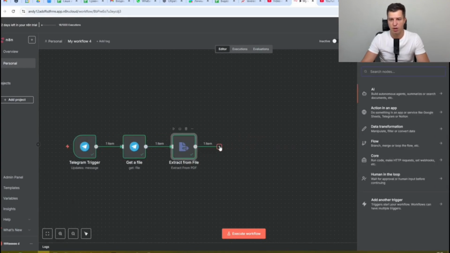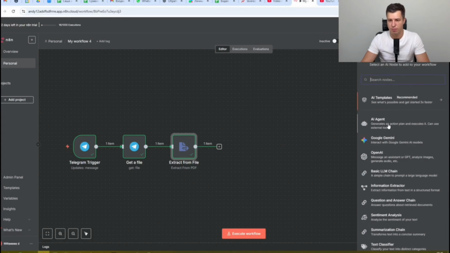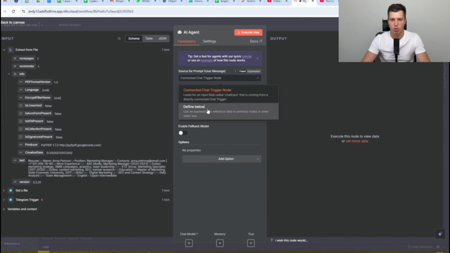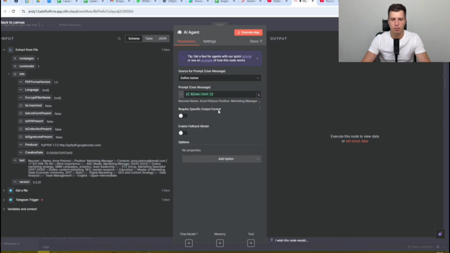We can choose any model. Let's pick the simplest one. And here, the agent can immediately try to send us a message. Let's tweak it a bit right away. Here we select the expression and what it will process. It will process for us this text, and so on. We need to describe to it what it should do with this text.